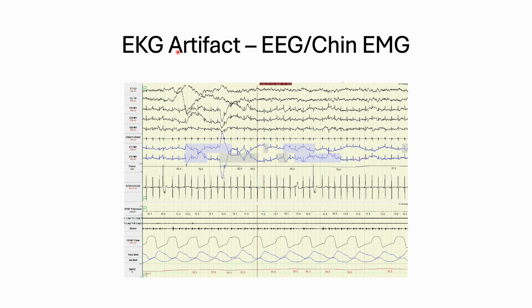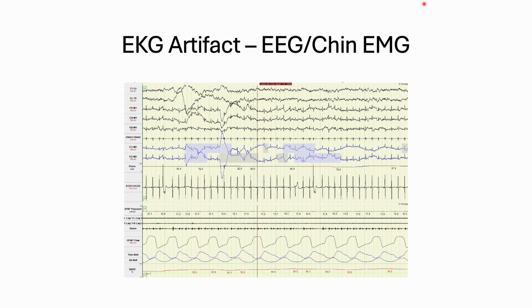That's why you want 6 hours of data. You want to get enough good data that's artifact free to show, yeah, this stuff is super real. That's kind of the difference between a good study and a bad study: how easy is it to prove all this stuff? And the more data you have that's good, the more data you're going to have to prove it. And that brings up another point. I talked about EKG artifact and how you can either put it on the earlobes or move it higher on the mastoid bone to fix this problem. Sometimes you can't fix EKG artifact. It's just going to be there.